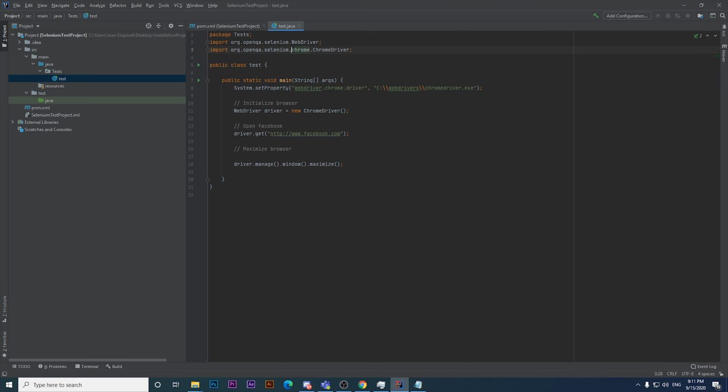We're gonna import some libraries for the test. We have to define the system property in order to run the Chrome driver. After that, we instantiate our browser, and then I open up facebook.com, and that's it. Then I maximize the window, and it should work.